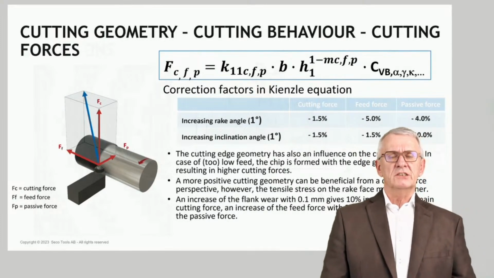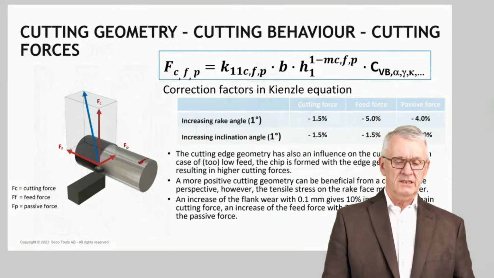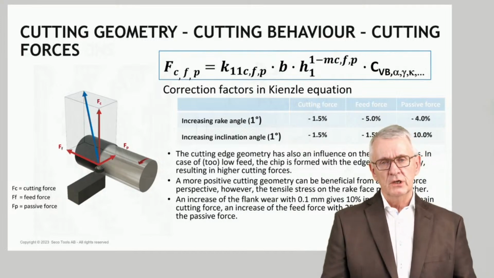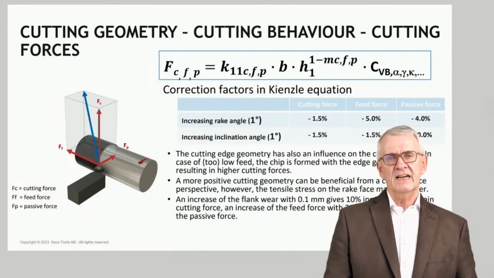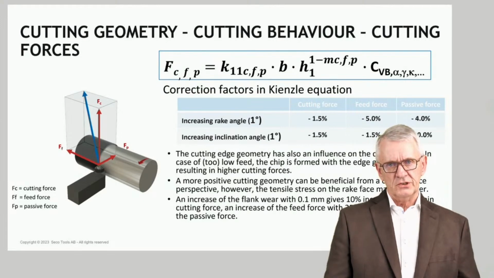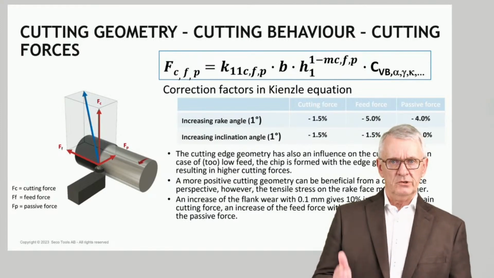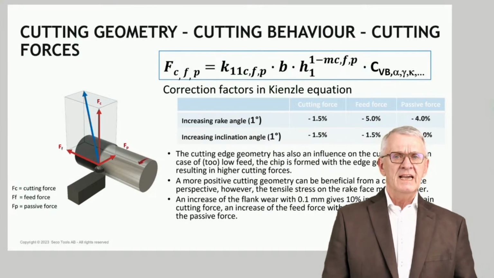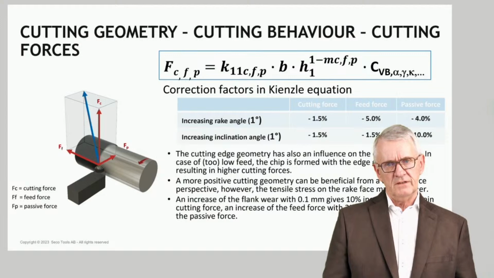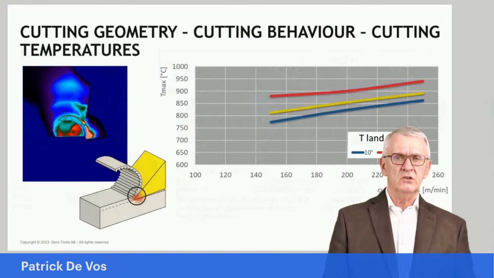Cutting geometries for sure influence cutting behavior in a mechanical way: the cutting forces that we will see or observe during a machining process. You see here the famous Kienzle formula. I said in the beginning we are not going to talk about mathematics, and we are not. But I use the formula here to let you understand that in that formula, defined by that German gentleman Kienzle, he says I can define cutting forces as a relation of the workpiece material, the cutting conditions we use, and other variables, represented by the correction factors at the end. In those correction factors we need to take into account to define cutting forces are also the cutting geometrical features, the rake angle, the clearance angle, all that type of thing.